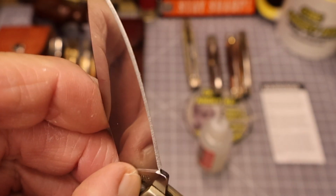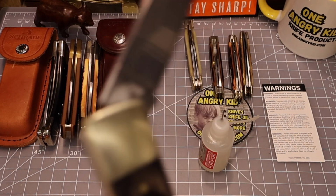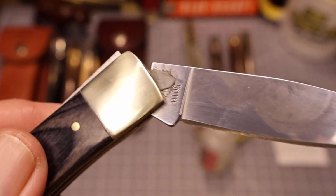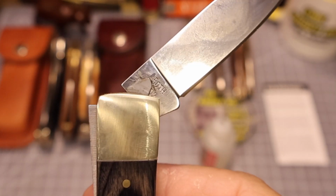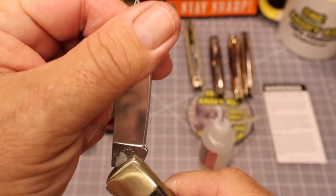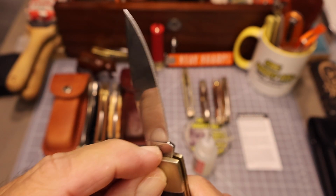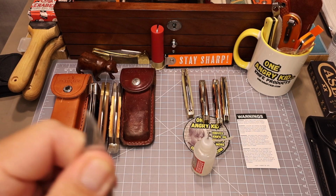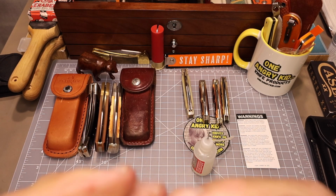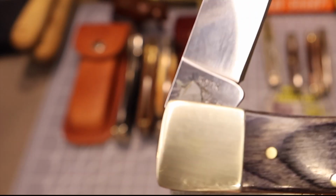Still not sure exactly what it was. I think possibly it was some kind of epoxy that those Chinese fellows use when they put a knife together. I'm not sure why they would put epoxy in there like that, but it was really hard. I almost thought it was metal at first, or some kind of defect from when they made the blade. But as you can see, the rest of the blade is polished around it, so I do not believe that was on there when they finished the blade. I think it had to do with when they assembled the knife.